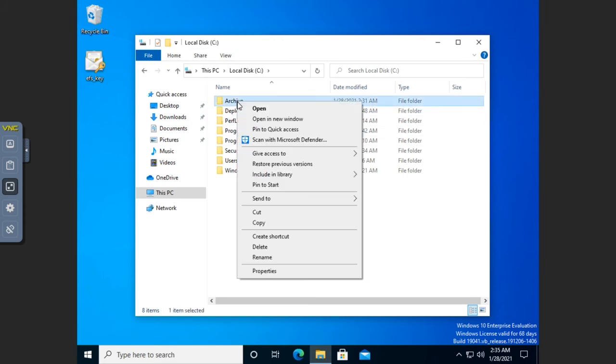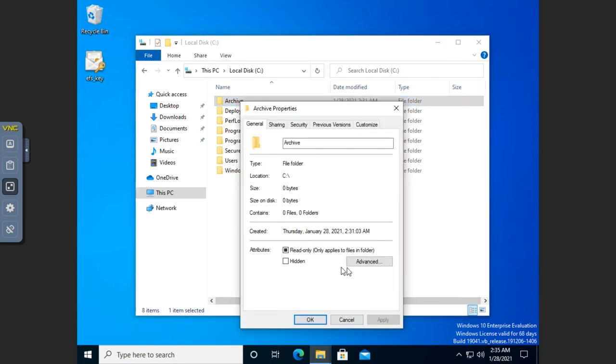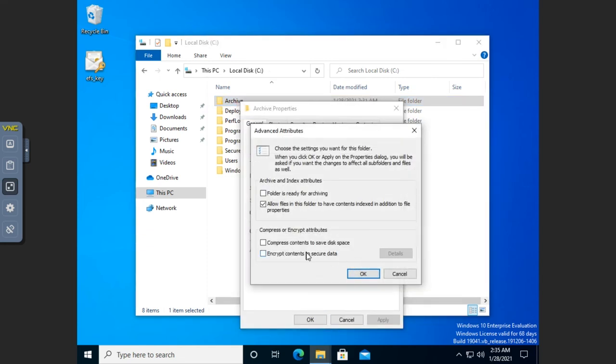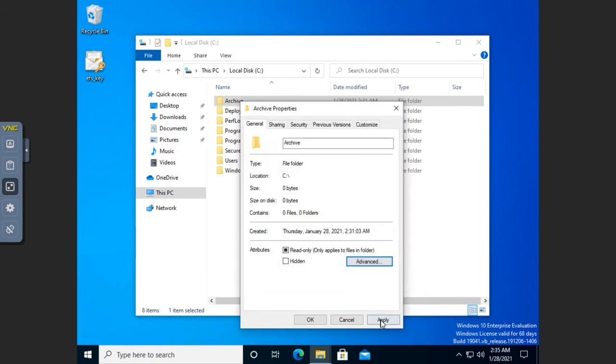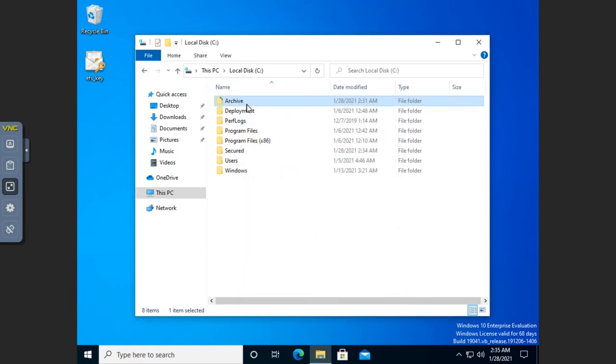I'm going to right click on my archive folder, and go to Properties, so same spot we were just in, Advanced Attributes, Compress Contents to save space, and hit OK. What that's going to do is any file that I put in here will automatically be compressed. Now this actually identifies the icon for me. It's basically the same thing as creating a compressed or zipped folder, except that anytime I save something there, it will automatically compress. When I go to open something from there, it automatically uncompresses.